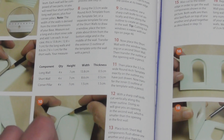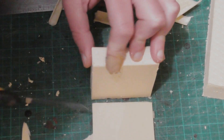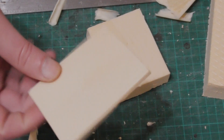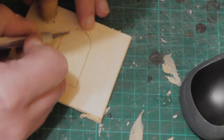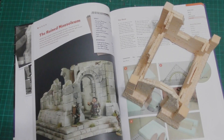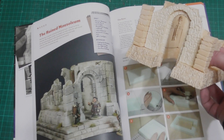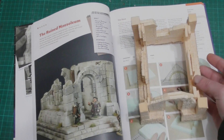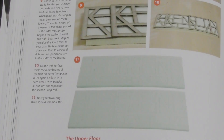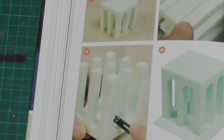Personally I hate reading instructions, but I didn't have any trouble following these. The one problem I see with these tutorials is that they absolutely require either a hot wire cutter or enough experience to adapt the instructions. For example, I was able to build the mausoleum piece by cutting pieces with a knife, but that's pretty much the maximum size I can cut with a knife, and I can't see a beginner doing that without risking injury. In some cases you can use foam board so you don't have to slice up thick chunks, but in some cases like the tower, it's really not an option.